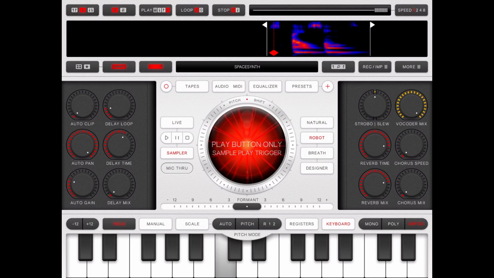Or we can set it to play only when you press on the play button. Then we can set when the loop will be released, whether it is when you lift the key up, or if it is permanent, and then also when you stop. For example, if it doesn't stop at all, or if it stops when the sample is finished playing, or if it stops when you release the key.